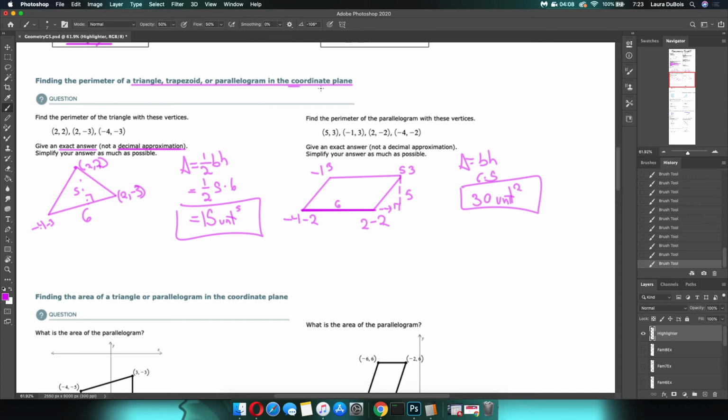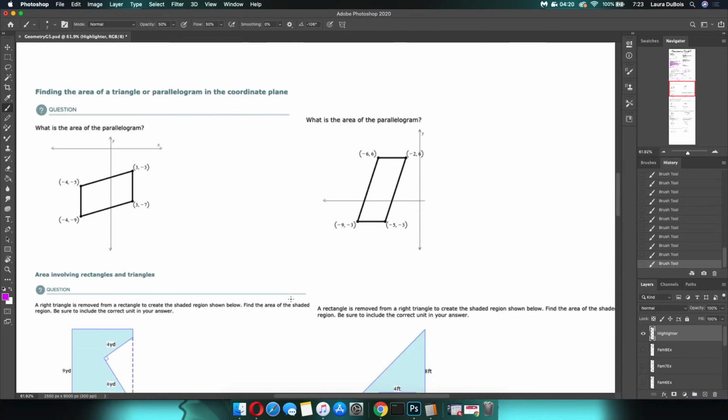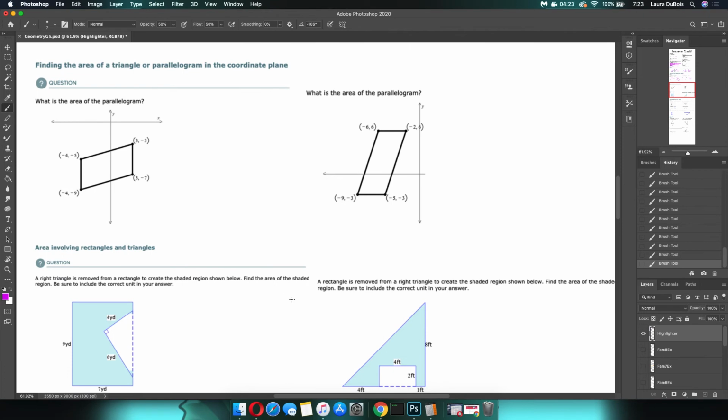I'm 90% sure this gives you an actual coordinate plane. If not, you can let me know in the comments. But even if you don't, I didn't, and I'm able to figure out how I'm getting what I need from here as necessary. Now, finding the area, and now they do give us a coordinate plane.